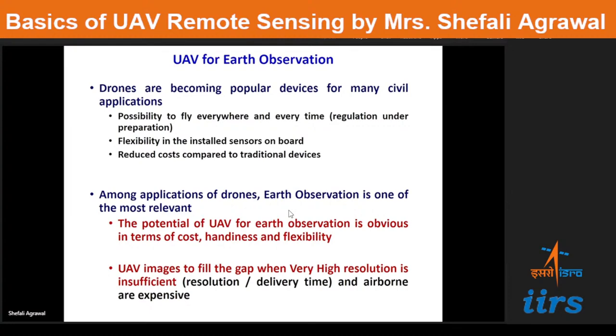Then another example where drones have a very effective role is in mountainous or hilly terrain. In the case of flat areas, satellite data geometry is okay. But in hilly and mountainous terrains, satellites also acquire at a certain angle, and there is the sun elevation. So both together, the sun elevation angle and the satellite geometry, matter.